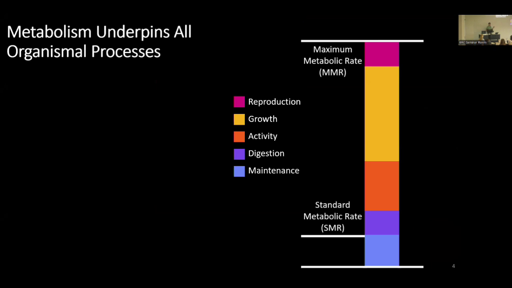Their maximum metabolic rate, or MMR, is up at the top, and their standard metabolic rate, or SMR, is down near the bottom. The reason it's near the bottom is because if their metabolic rate were to fall below that SMR, they need that energy for cellular maintenance, things that must go on or the organism would die. And the difference between the two is called the absolute aerobic scope, or AAS. And that represents the portion of their energy budget that is for optional, expendable activities, right?